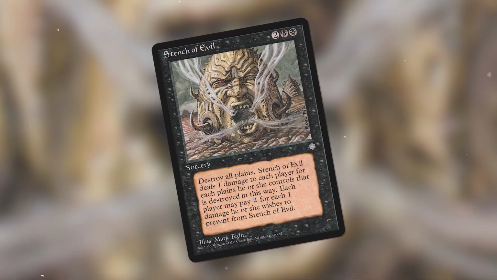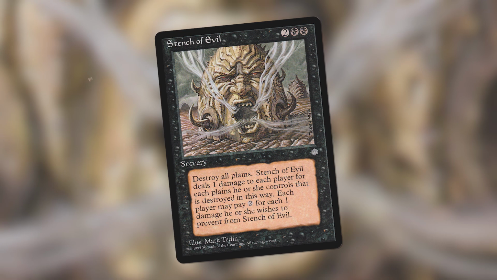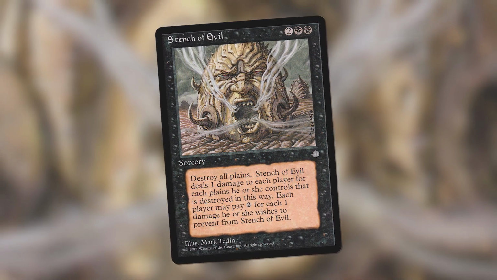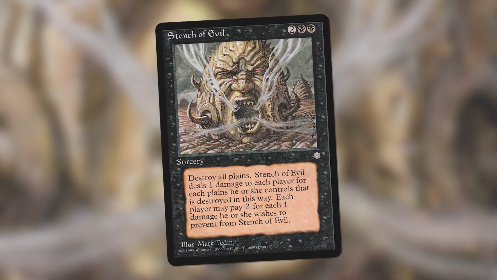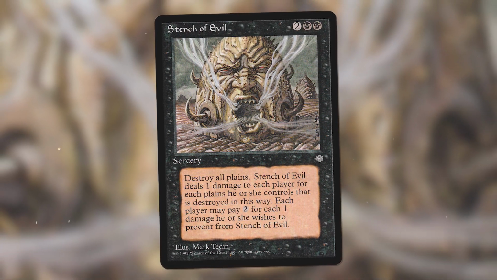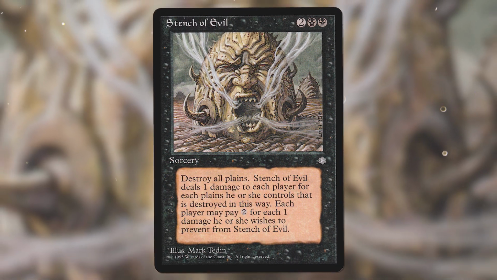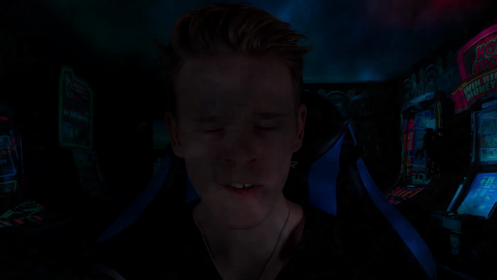At 2 colorless and 2 black mana, this sorcery speed spell reads, destroy all plains. Stench of Evil deals 1 damage to each player for each plains he or she controls that is destroyed in this way. Each player may pay 2 colorless mana for each 1 damage he or she wishes to prevent from Stench of Evil. But even while doing this, 1 damage for each land destroyed is not enough to close out your game, so the finishing piece of this combo is none other than Dingus Egg.